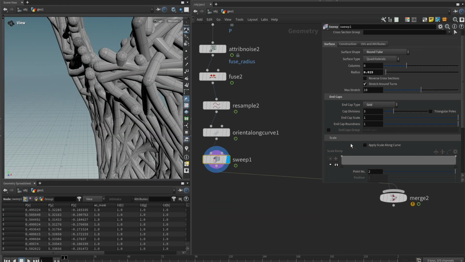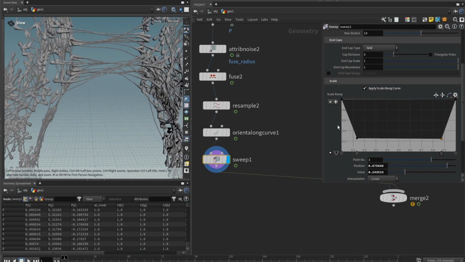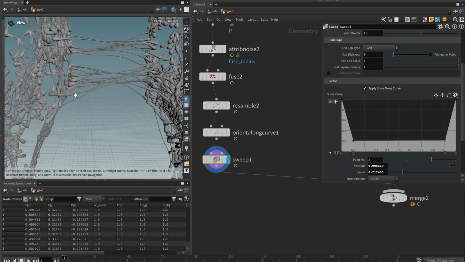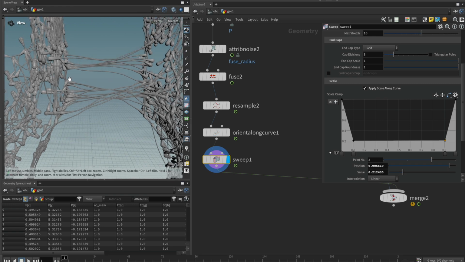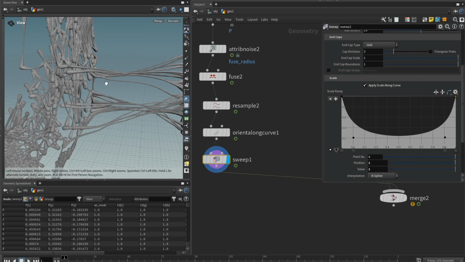And the other one is it has this really handy scale ramp where we can affect the thickness in this nice visual representation. I wanted to do that because I thought it would give it this nice organic look, kind of like muscles connecting to bone or neurons. But of course I also want it to have less of a linear look and more of a smooth ramp. So I'm gonna change it to a B-spline. Make sure to select all of them. Yeah, that's better.